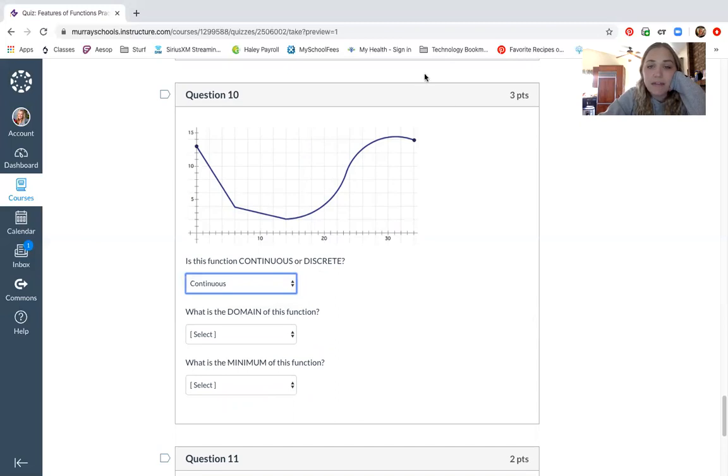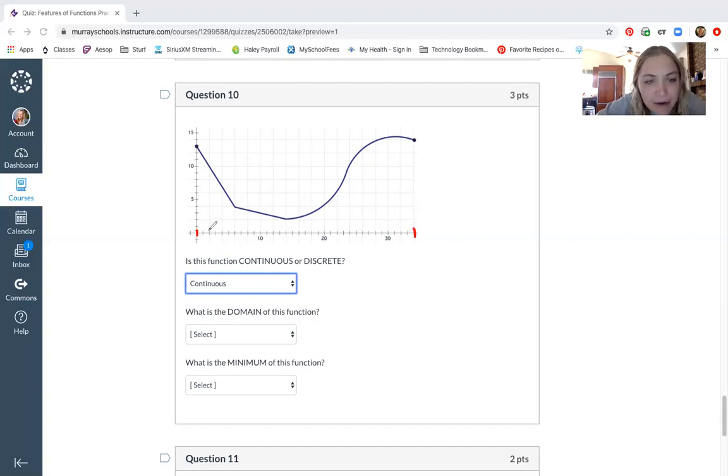Okay, what is the domain of this function? So domain, like we said before, is how far this graph has for its input values, the left-right distance. So this graph, the lowest x value it has starts right over here at the very beginning. That first dot is 0 spaces over. And then I can keep following along, keep following along, keep following along. And then how many spaces over am I at the very end?